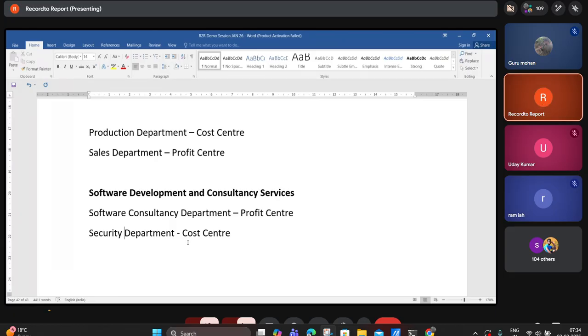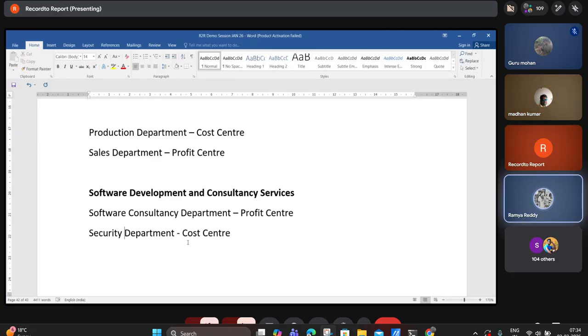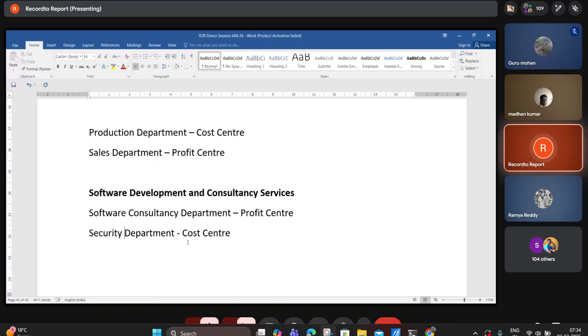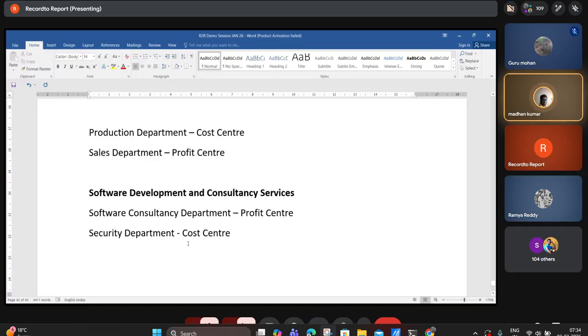Yes, understood. So why are the cost center and profit center important in the company? Because, to get profits? Not like that. It is to track the total cost incurred by the company, profit and losses.